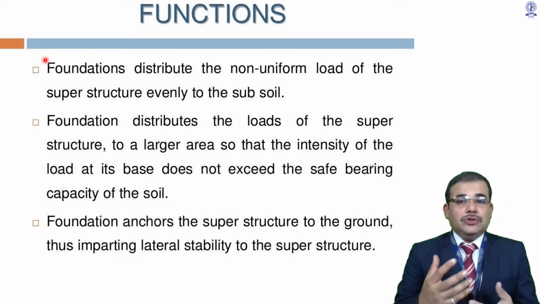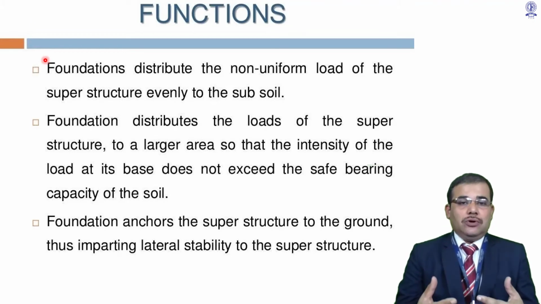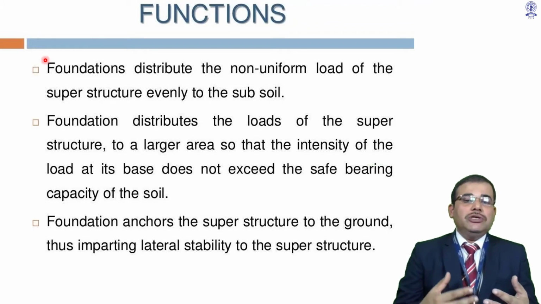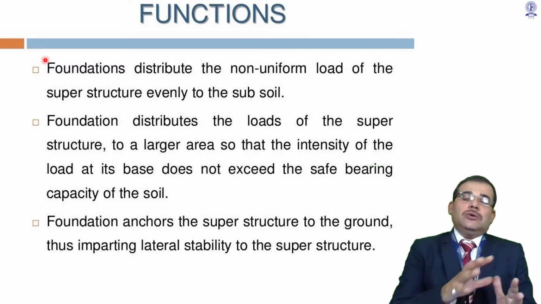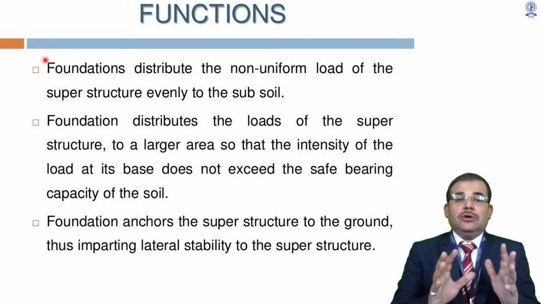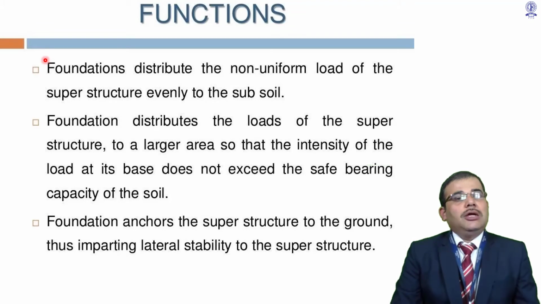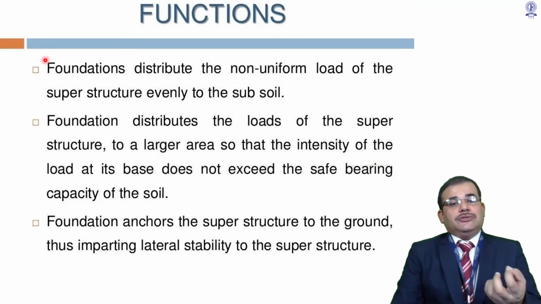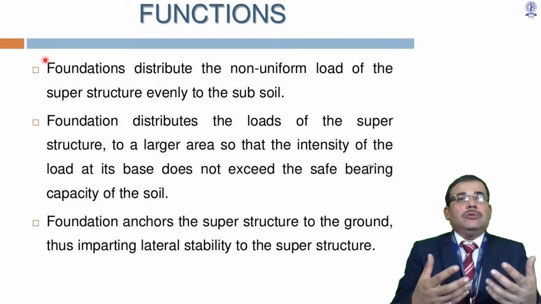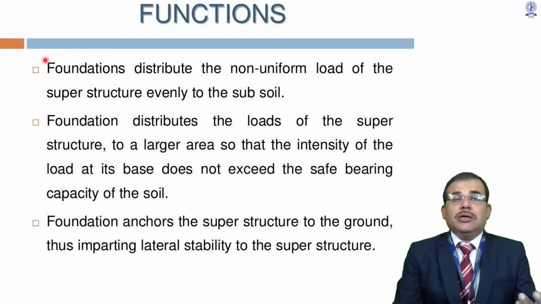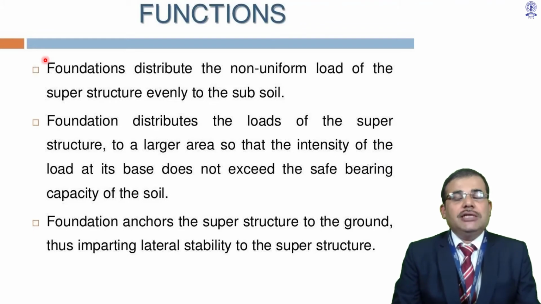But in case of non-uniform loading, the load coming from the superstructure must be evenly distributed or transferred to the subsoil. Now, even distribution is not that much harmful, but uneven settlement must be restricted. A larger area is very good to distribute more load to the soil, and that is measured in terms of the safe bearing capacity of the soil. We call it SBC.